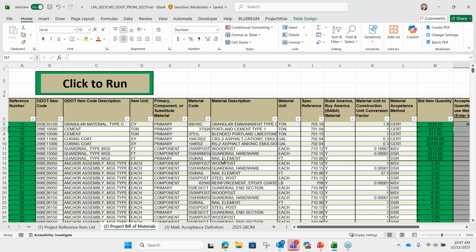And try to narrow down those materials to really what you think you're going to need so that you don't have to go through every single row each time you're going through this.